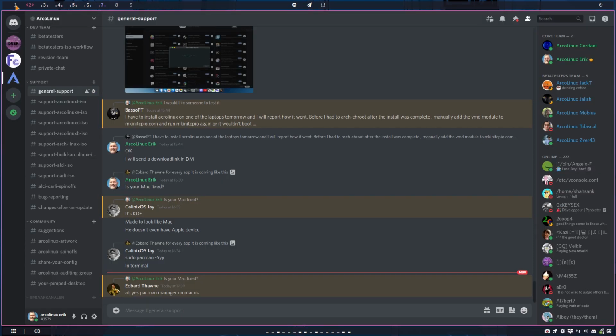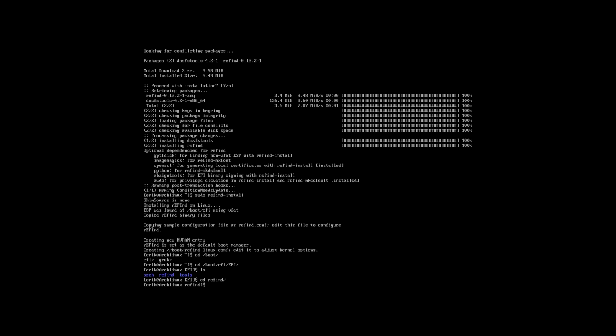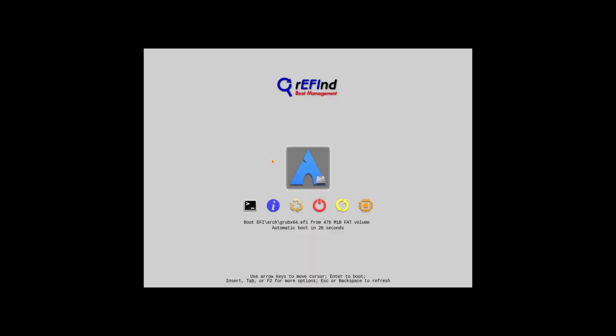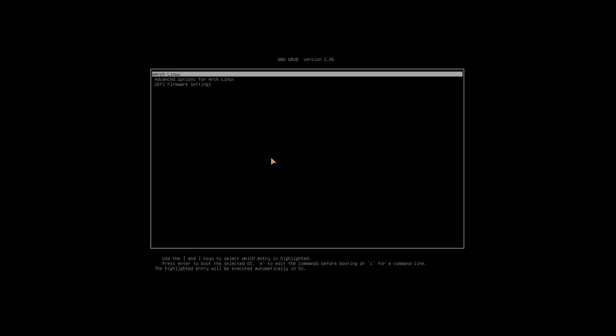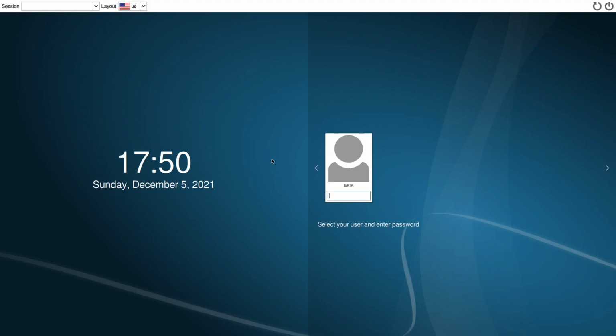Let me find my screen again, because I'm recording number one. There it is. So if you get stuck, then there's no fun. There is an intermediary kind of thing that I found, and well, maybe we should just reboot first. Yeah, educational reboot. Okay, this is rEFInd. You like it or you hate it, but this is what you're greeted with. Those are the icons. I press enter, and what do I get? GRUB.